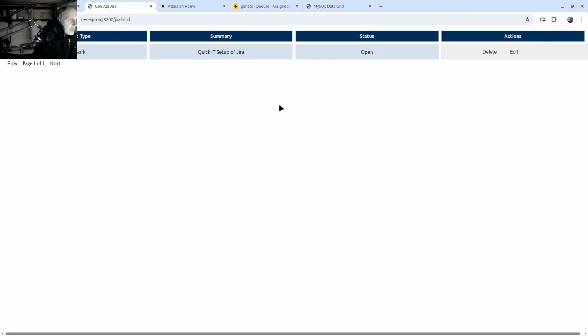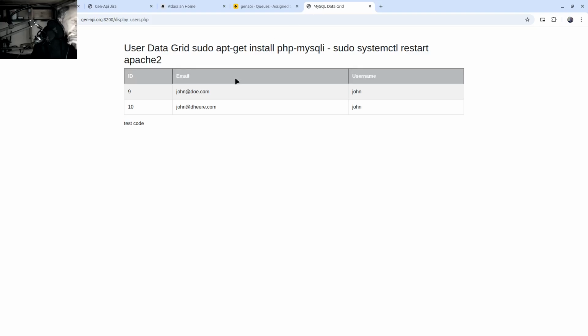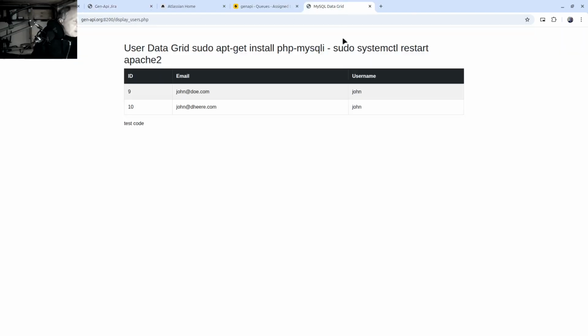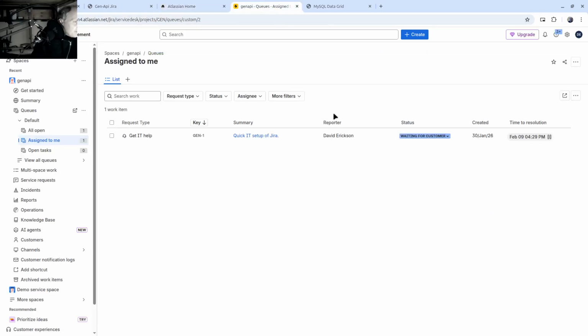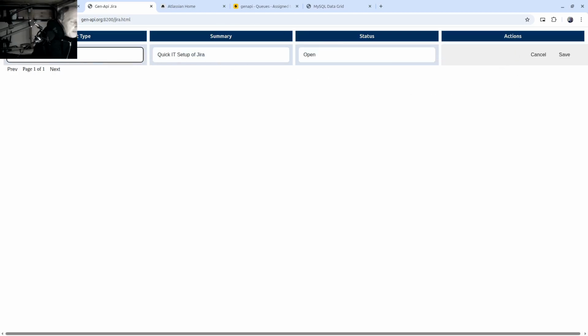So that's confirmation. So now we have a way to show the request type just like in the Atlassian Home application. And we've done it in a mere matter of seconds or minutes. So we've got the request type. Do we have the summary? We've got the summary. Then they're asking for the user ID reporter, which I don't have yet, but we have the status. So that's in here, status. And then we have the actions. You can edit, delete. We don't have insert yet. We have to implement that. That's not been done in my control yet, so that's something to do.